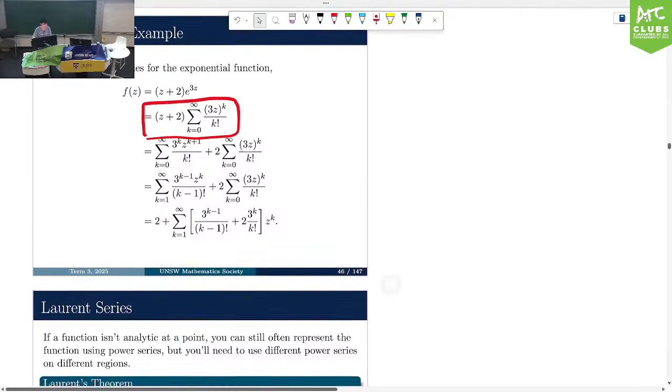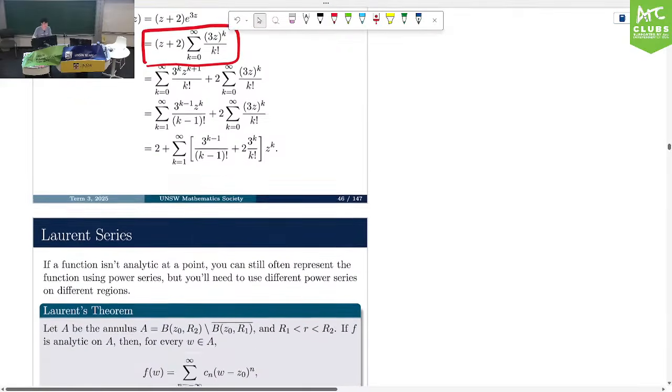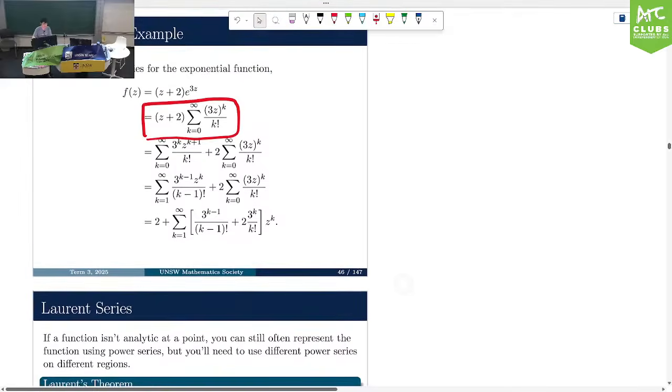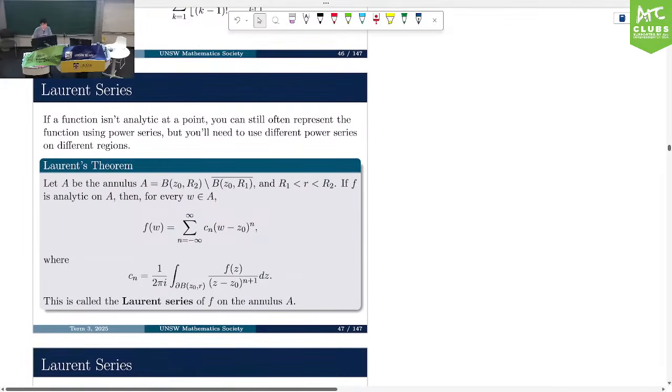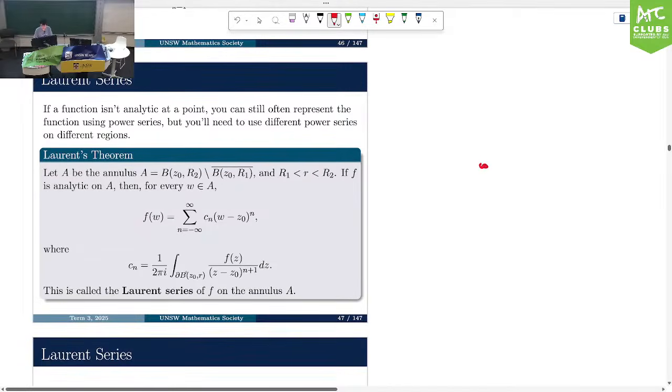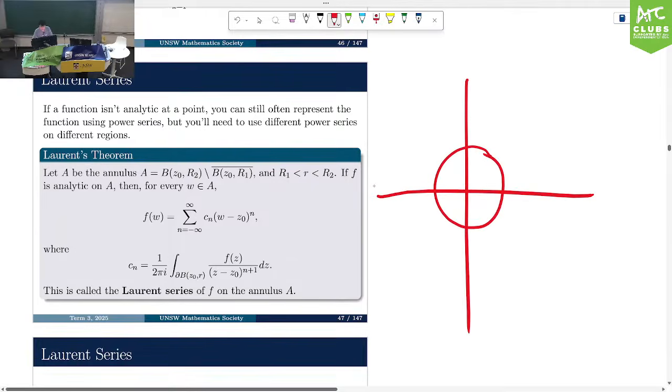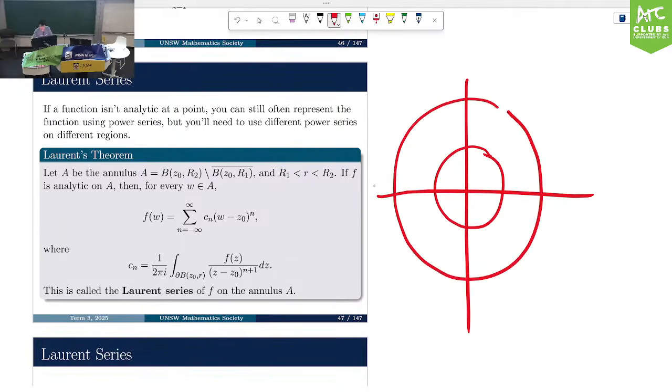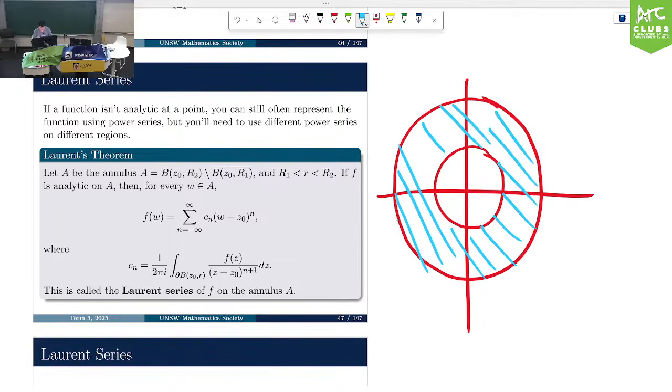Taylor series are often very nice because you can differentiate and integrate them infinitely many times and represent an entire function. When we do not have an entire function, we have to use something called a Laurent series, which exists as long as the function is analytic in some annulus. So the function doesn't have to be analytic inside the ring, it just has to be analytic in the annulus. Then it has a Laurent series.